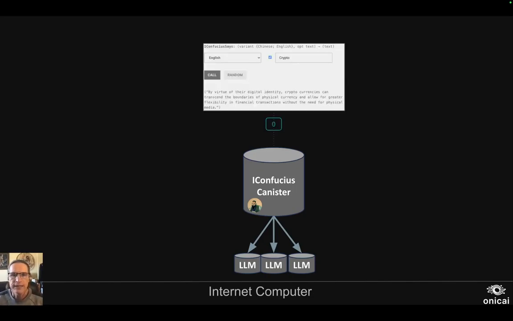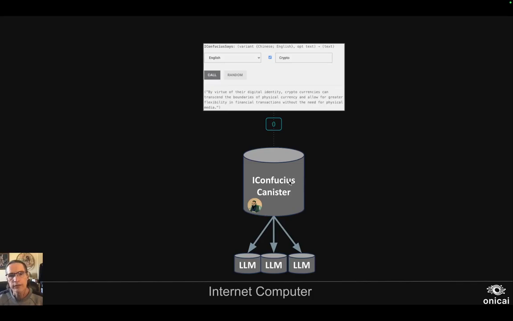Well, the way you do it today is you go to the Candid UI website and you can interact with an endpoint. It's the IConfucius says endpoint. We have made it available in Chinese and English, and we're working on other languages. Right now we're working on Hindi, but we're also looking to do Dutch, German, Japanese, whatever language. Please put proposals in our OpenChat community or in the Odin.Fun comment section if you have any requests for the next languages. But what you do is you go there, you pick your language, you type in a topic, and then you say, hey, IConfucius, give me a nice quote.